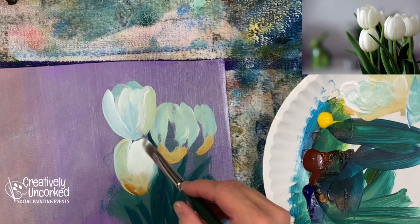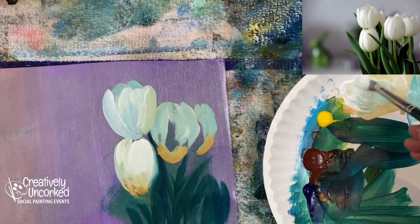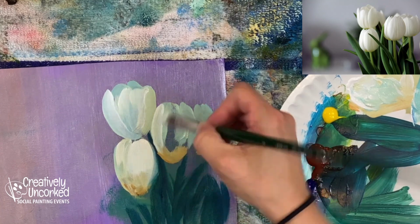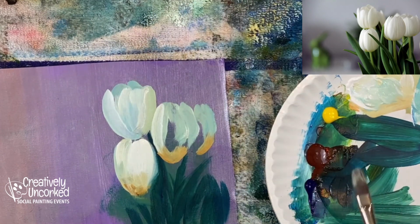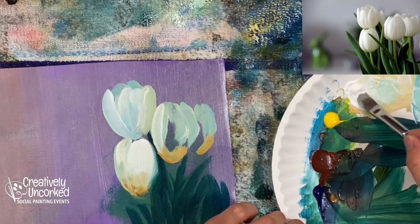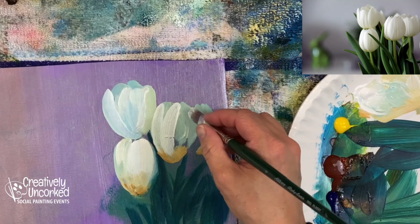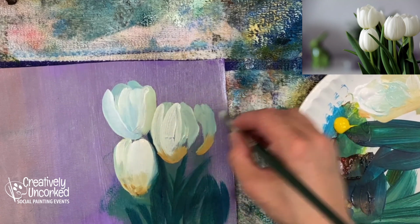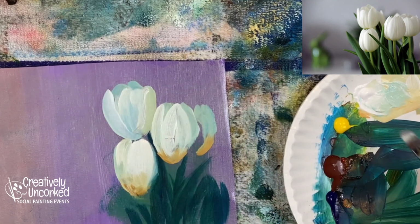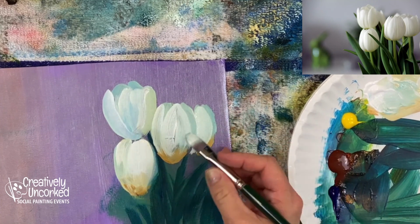A little more in there and in there. Oop, that one got away. And a little bit more. We have this bright white petal right down the side. Running out of white there. There, now that's how we get this petal to come in front of the other petal. That one's still blue, this one's nice and white. But then we'll come around to the back and hit that petal with some white.